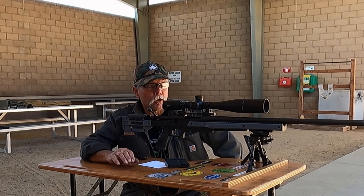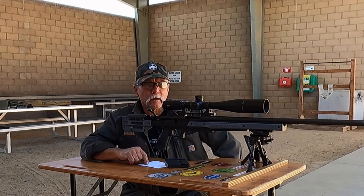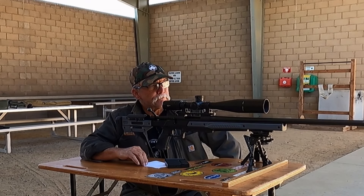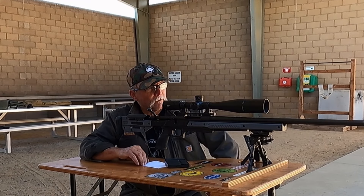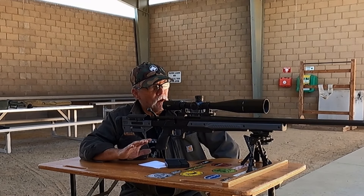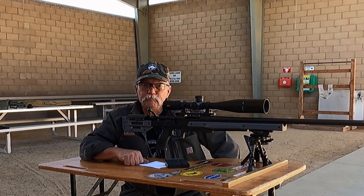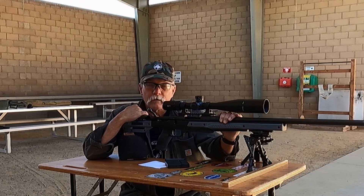That's going to conclude our testing for today. Next time out we'll pick up at 53.9, then 54.0 and 54.1. I think my original intention was to shoot at three-tenths of a grain difference but I shifted to one-tenth increments, which is probably why one charge weight is off. Other than jerking the trigger, I've got no complaints — the groups were all pretty good except for that one, and velocities, extreme spread, and standard deviation were all looking good. I still can't believe I waited so long to test H4831 once I shot the starting load.